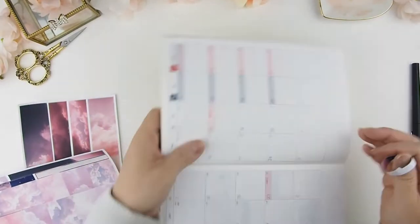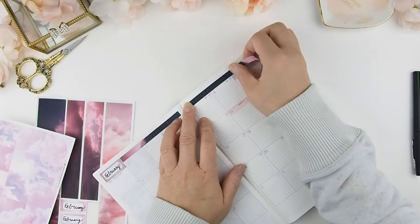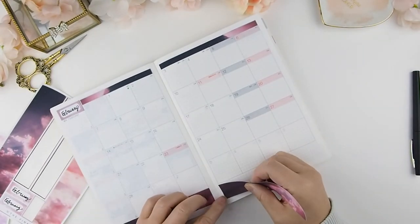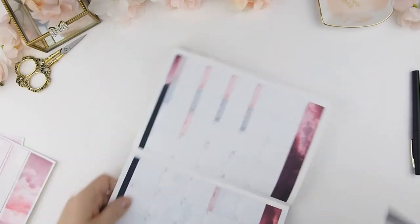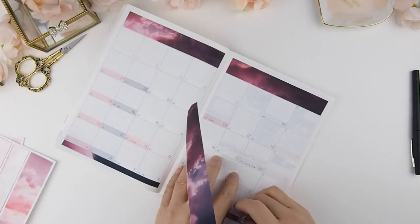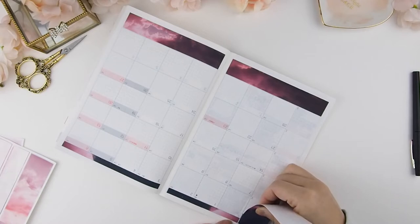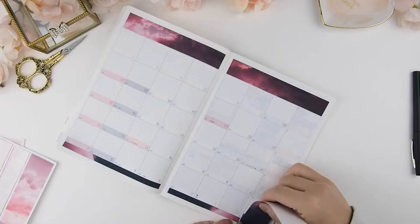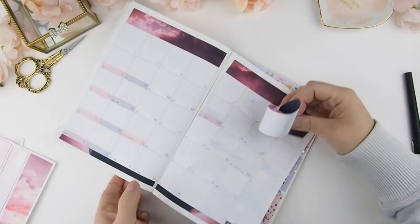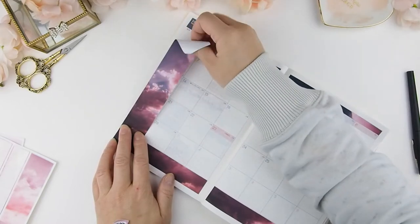I'm going to add the borders — the top header washi, the bottom washis, and the sidebar. From my first monthly in January, I wanted my bottom washi to go straight through with no cuts — just a clean line. So my sidebar had to be adjusted, and I had to peel out the monthly header sticker to make room for the sidebar sticker. It was going on crooked, so I held my breath hoping I wouldn't rip this long piece of sticker while trying to angle it so it would go on straight.